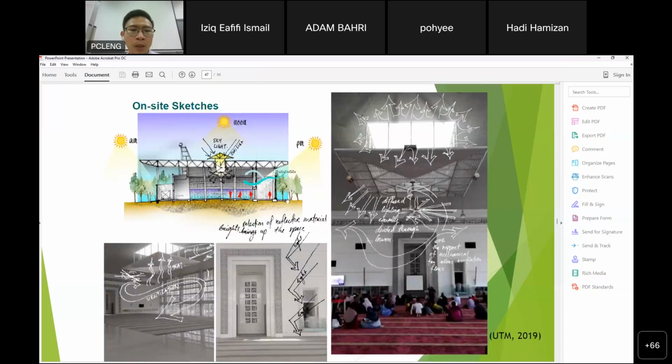So these are the sketches, and for students, in order to understand how the buildings work, you can try yourself: get one of the buildings and cut a section. Then you will know how the lighting works. In terms of this, you can see the praying hall. He put in shades underneath the skylight in order to shed off or filter off the direct light, but at the same time this allows the ventilation, the heat, to go out from the upper part of the building.